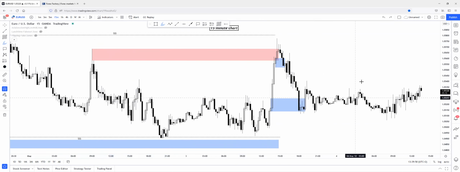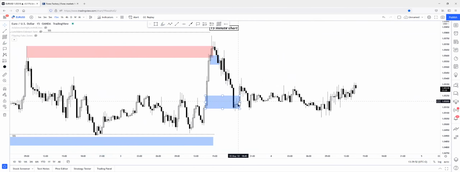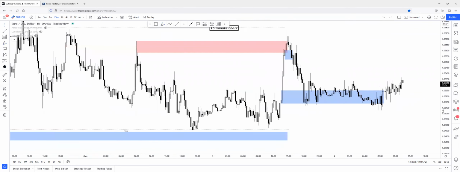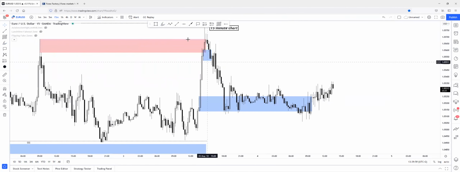So what can we expect in this scenario? We can expect the top of this demand zone. And as you can see, the top of this demand zone has perfectly happened. But inside of this demand zone, price created liquidity. So there was liquidity here, and it seems like price swept this liquidity to the downside with this movement, as you can see.